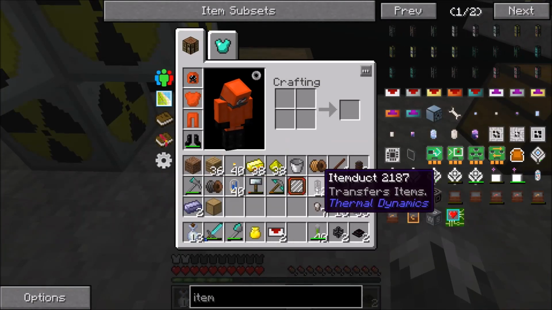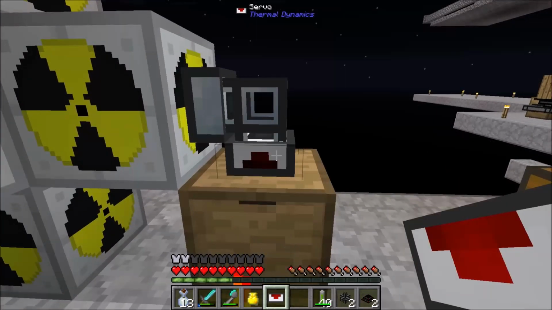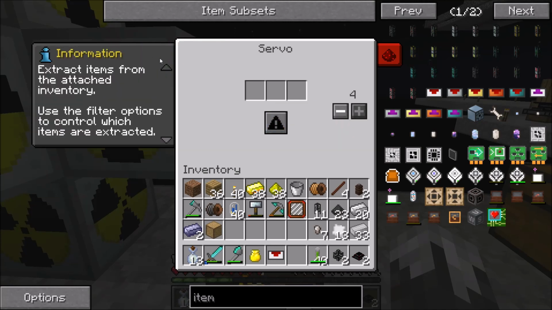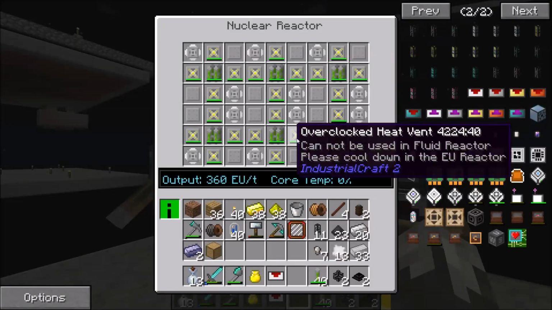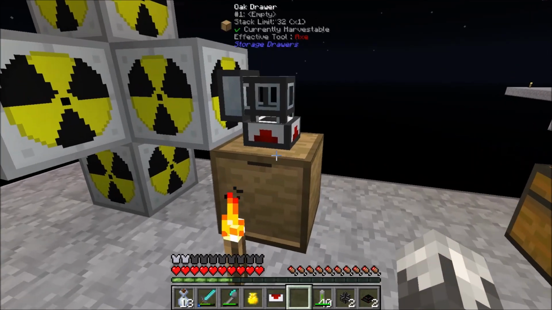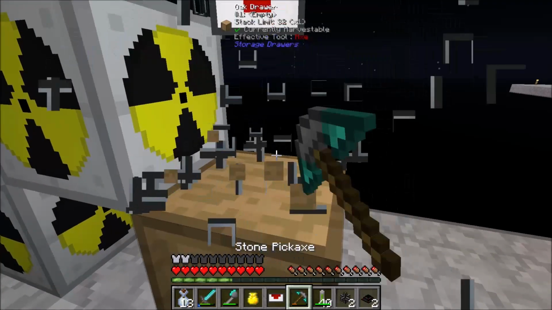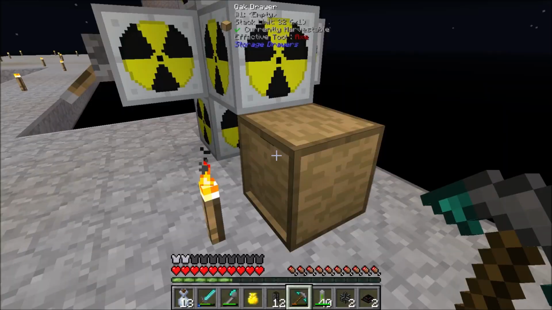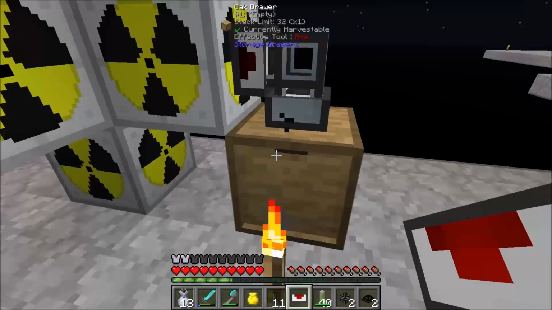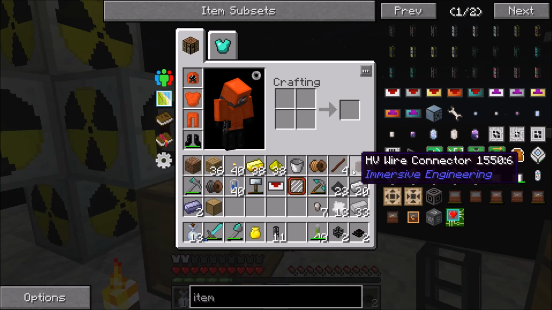Alright, so we want to set this up. That should pull out of there. Should. I always forget which side of the servo the servo's supposed to be on. Maybe that won't pull out. May not.